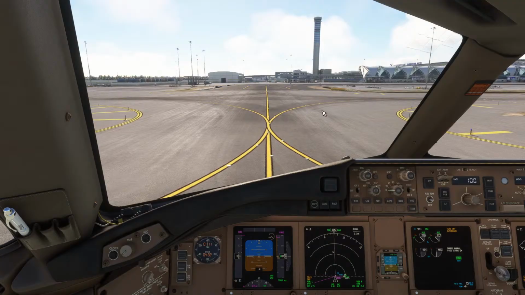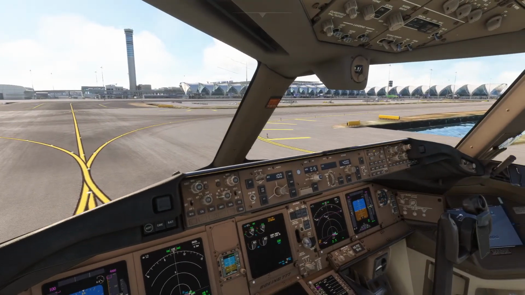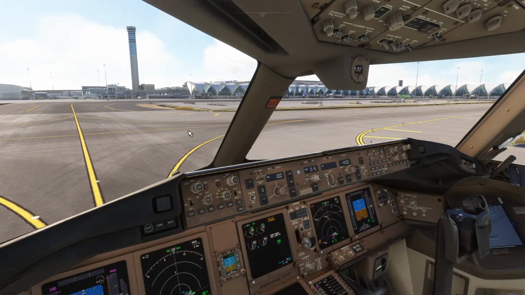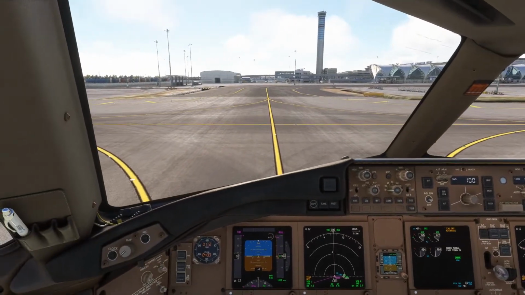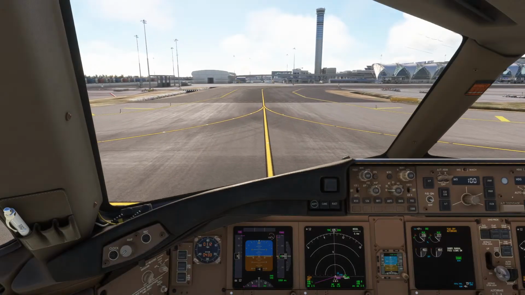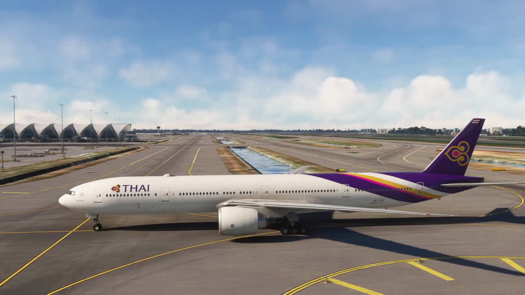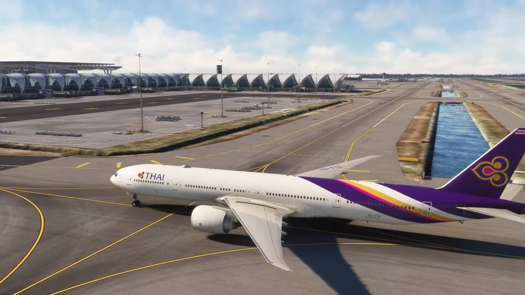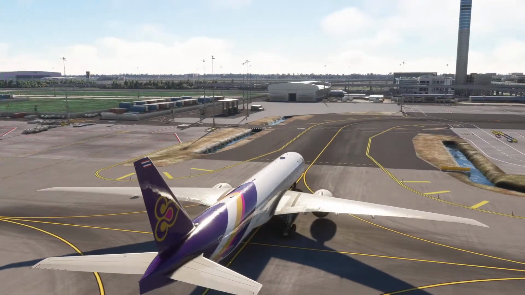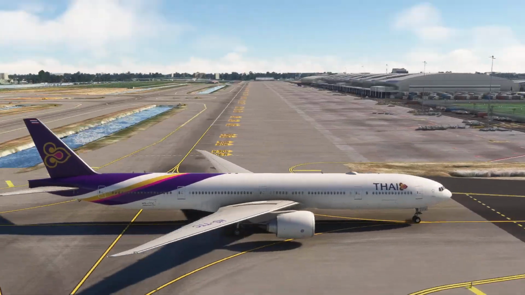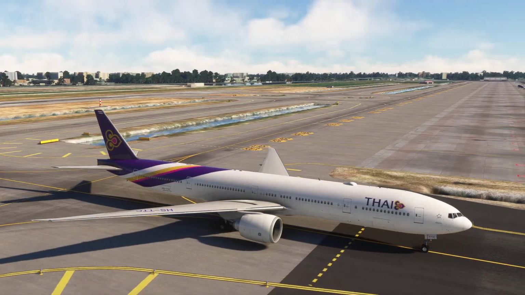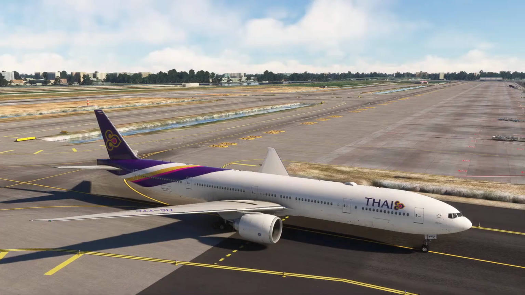Park at gate number G2, gate G2, right. It's supposed to be a big airport. No ATC, unfortunately.